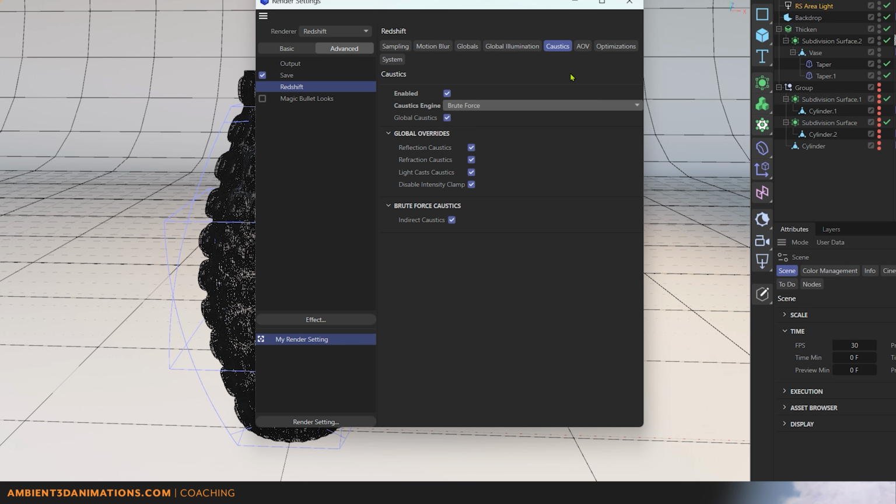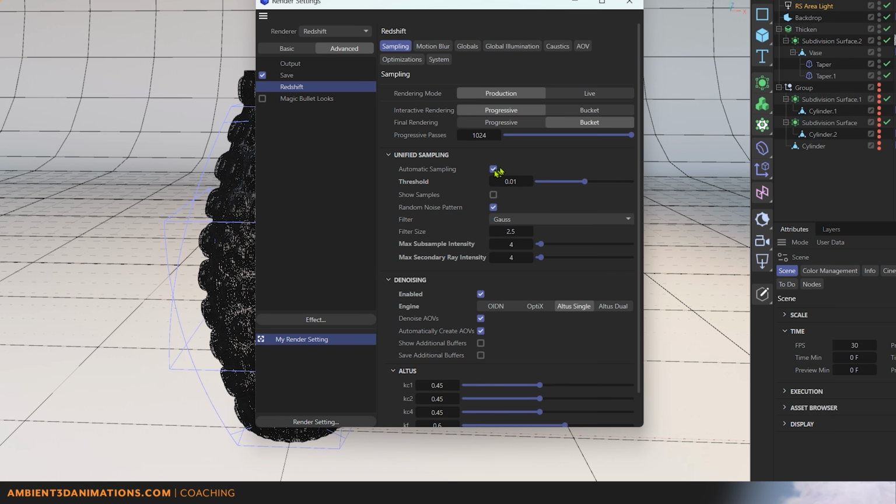Now, something to keep in mind if you are using caustics with brute force is that it's a little bit more complicated to set up your sampling because you actually need to turn off your automatic sampling. And your automatic sampling, by the way, determines how many calculations, how many samples, you can think of a light ray bouncing, how many calculations are happening in your scene for various factors?